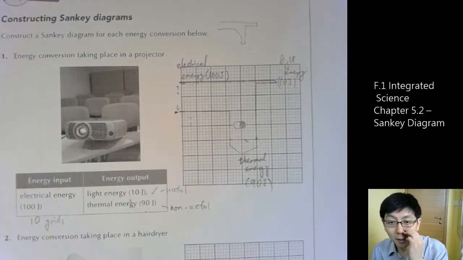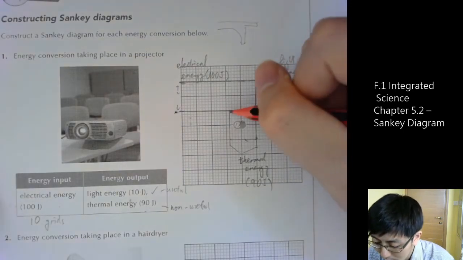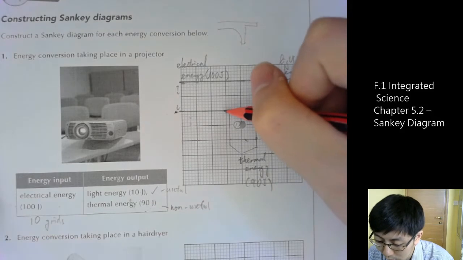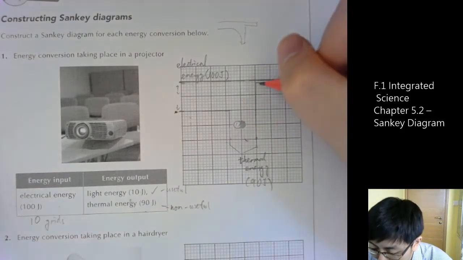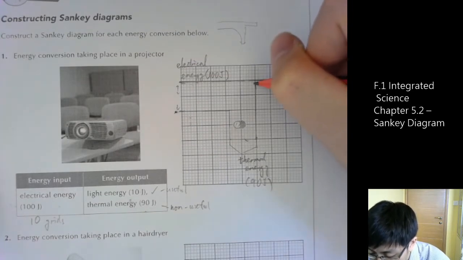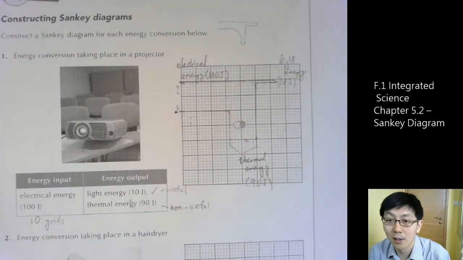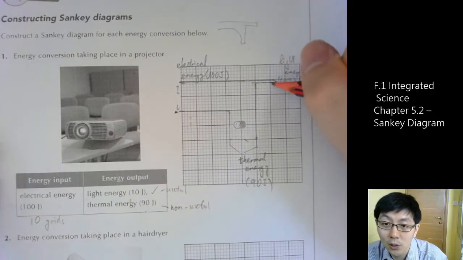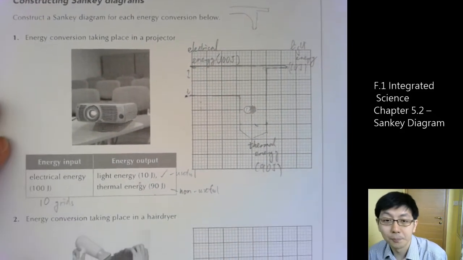Okay, that's it. Now some of you argue, can I use smooth lines here? So can I use a curved line instead of right angles? Yes, you can. But I suggest you draw the right angles first and then curve them. Some of you will do it like this, and will do the crossing here. But for me, I think it's easier for you to just use the right angles for the diagram.